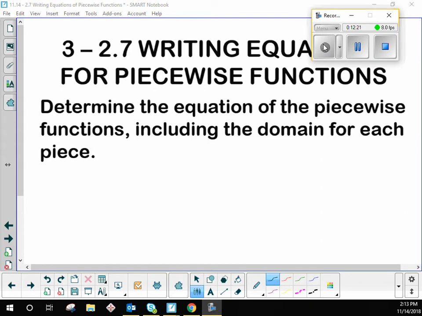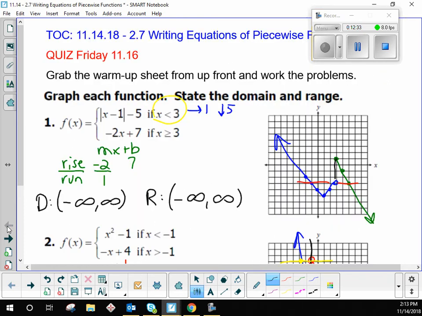So you have two practice problems there. We're going to determine the equation of the piecewise functions, including the domain for each piece. So what we're doing is starting with a graph, and we're ending up with something that looks like this. We're coming up with this part on our own. Please notice that we've been working with interval notation, but piecewise functions are traditionally written, the domain pieces are written with inequality notation. So if you're unsure about which way to point arrows and stuff like that, I'll talk about some of that as we go through. Always remember it opens to the bigger thing like a mouth would because it's hungry, and points to the smaller thing because it's very judgmental and telling it is bad because it's smaller.